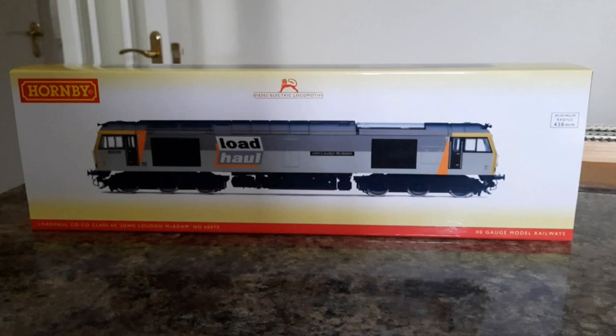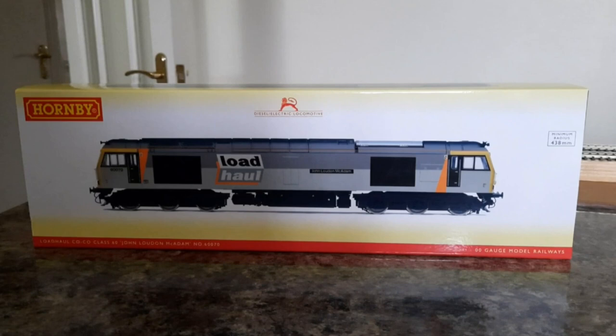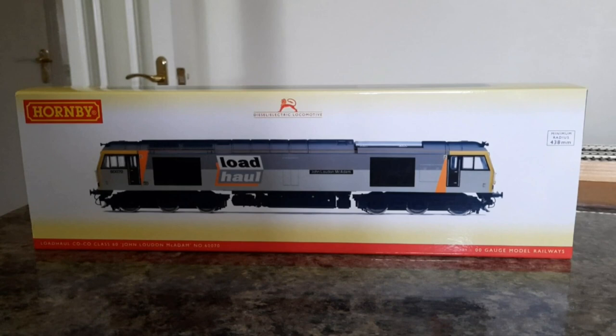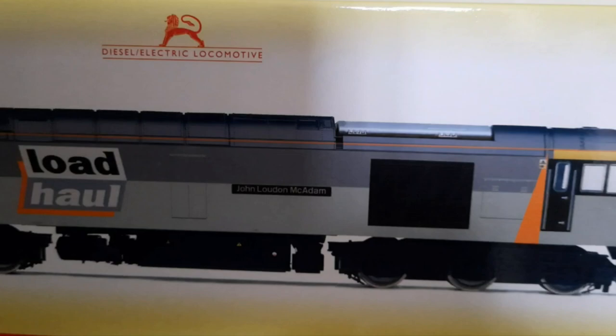Just going to take a look at this class 60 that I got. I got it from Hattons for a brilliant price. Paid £124. This is R3657, and its name is John Loudon McAdam. Not that my phone's in focus there. It is now. There it is there.